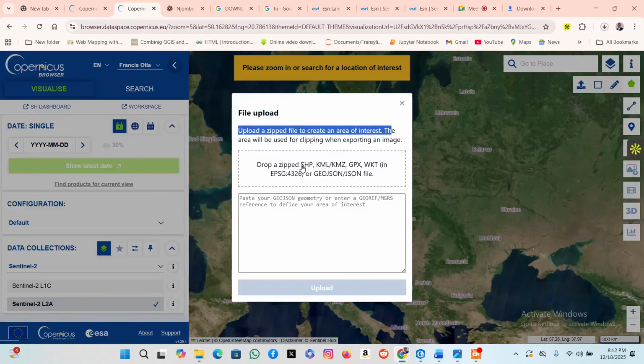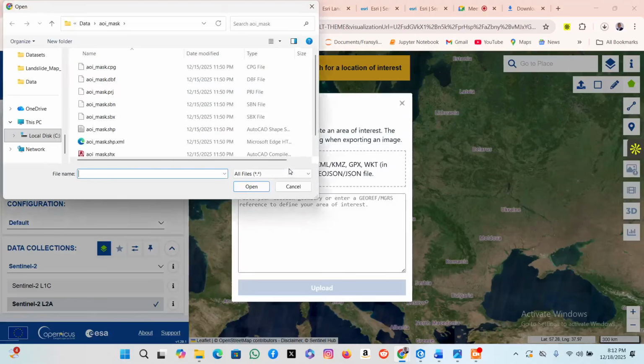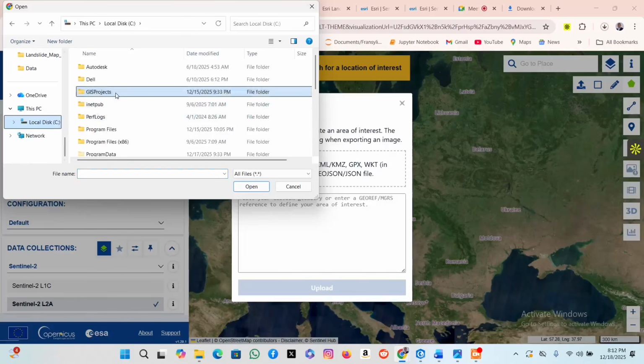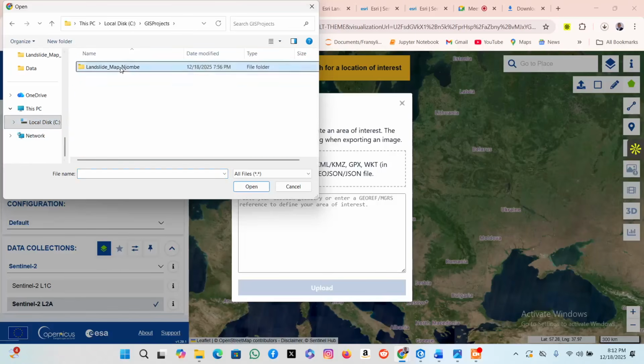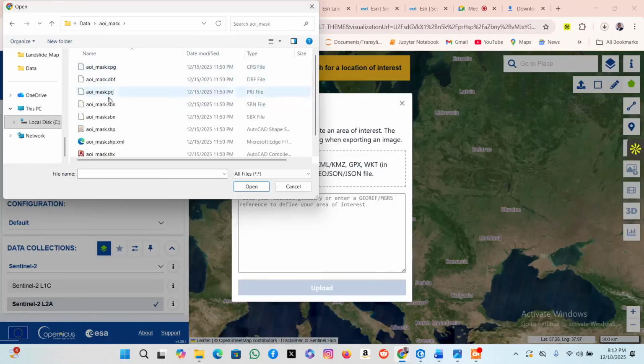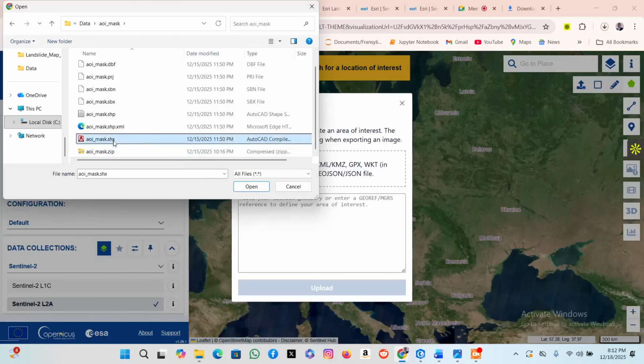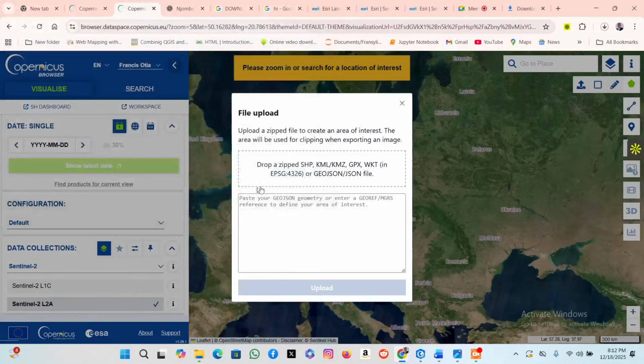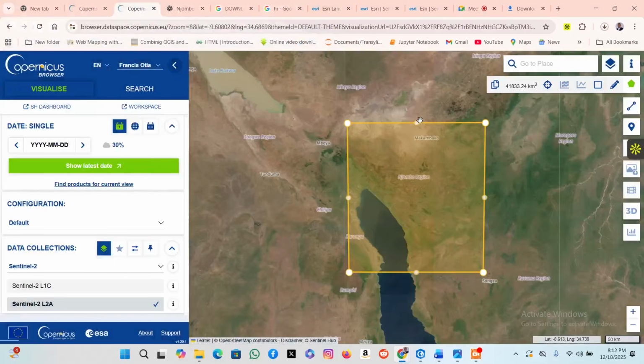So from here, I'll click here, and then landslide mapping data, AOI mask. I think I created this. This should be the area of interest mask. So you can see it has highlighted my area of interest.